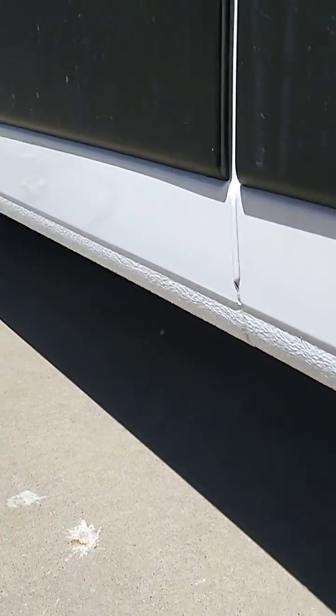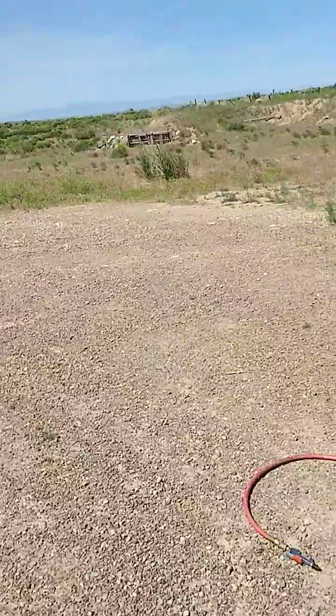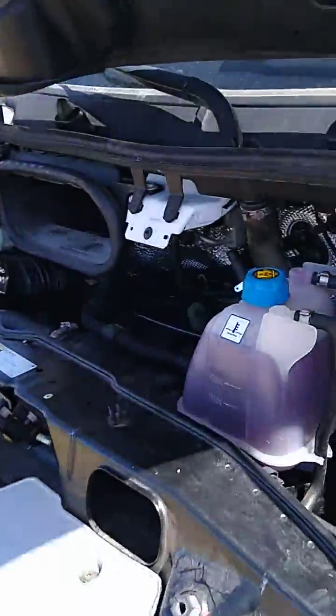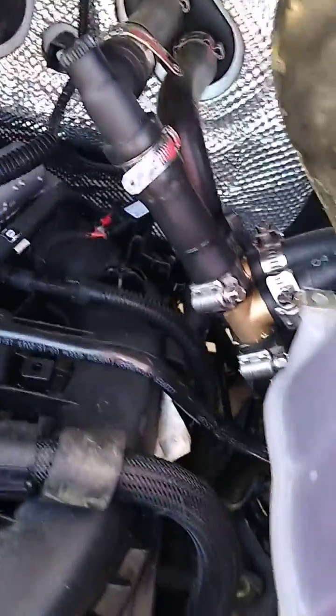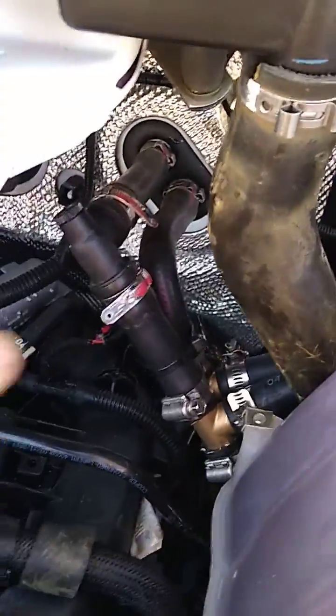I'll move around to the front of the van where the engine is running. Now you can kind of see it — it's very difficult to get good lighting in here. You can see it comes up the side over here, tied in, two valves, goes right over here to key connections into the heater hoses. Nice hot heater hoses, so I know the fluid's in there.